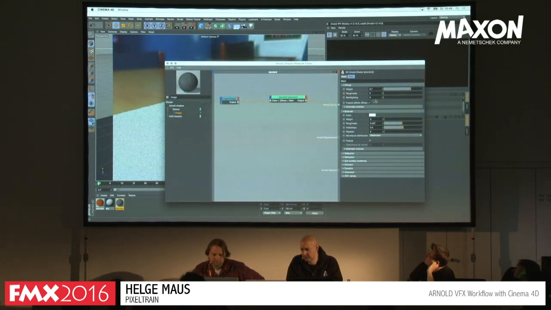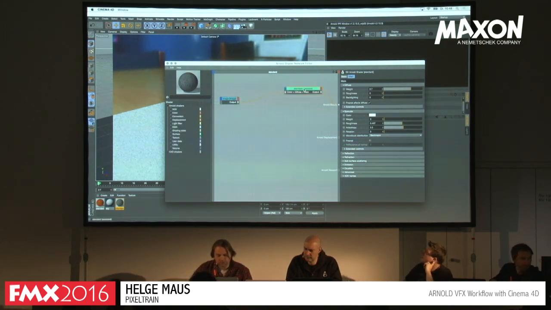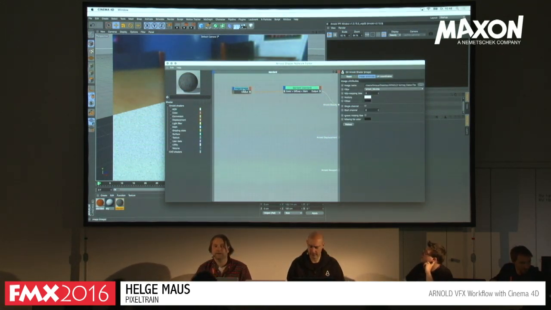And this is really the whole thing you have to know about Arnold shading. So you can have as many image shaders as you like. You plug them in, they can drive everything, the weight, the Fresnels, everything. But sometimes not only one image will do it, sometimes you have to stack something.